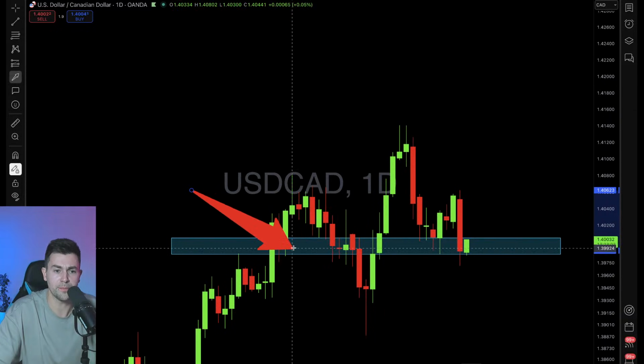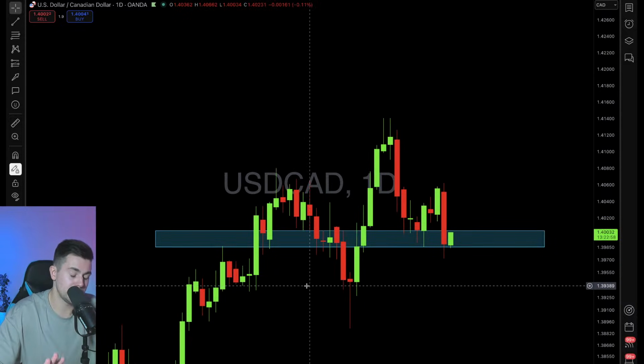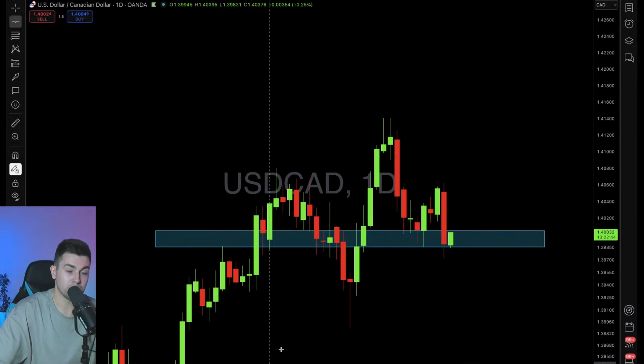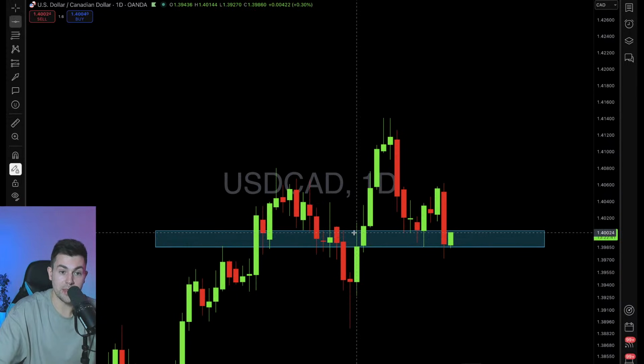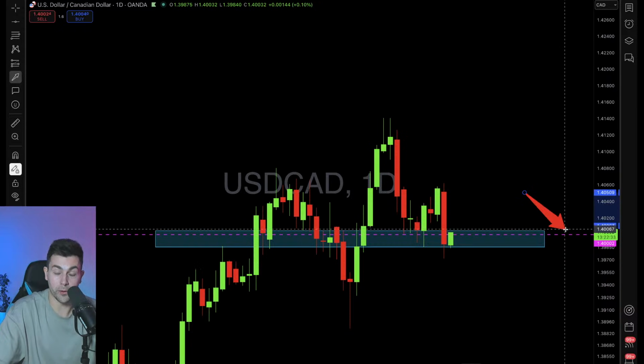You can see that over time, that structure was respected by the market. And thinking about what is so specific about that structure and why that area was and keeps being respected by the buyers and by the sellers, I spotted a psychological level within that area. If we analyze the numbers, we can see that within that area we have the 1.4 level.